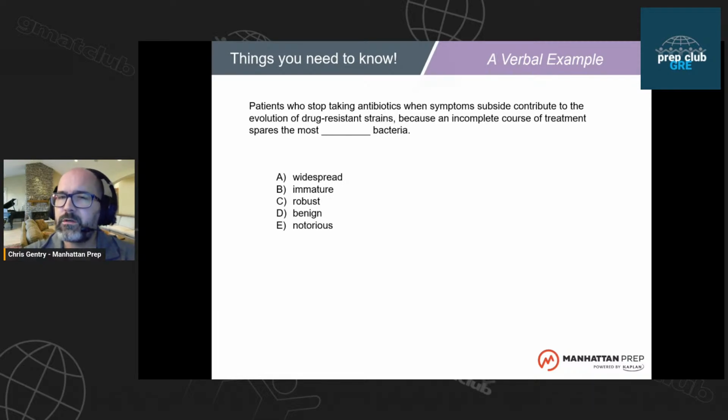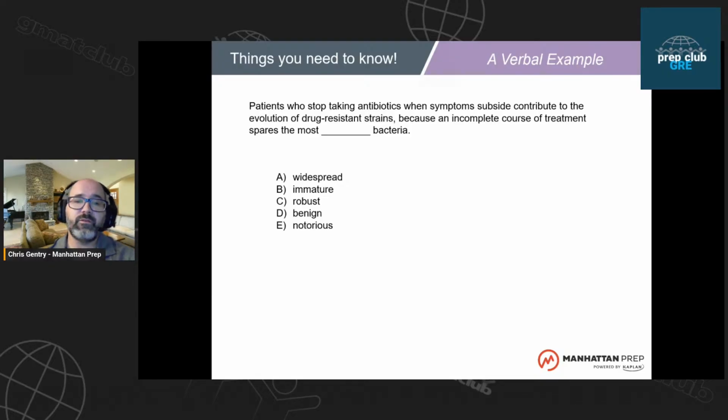Probably the most common issue that I see people have in the verbal section is that they think they are supposed to make their choices interesting. They think that the test wants you to select a choice which is in some way developing the idea in a new direction. And that's not what you want to do. We don't want anything new. We don't want anything interesting. We want a choice that mimics something already in the sentence.